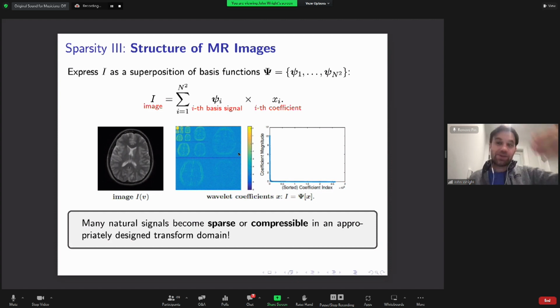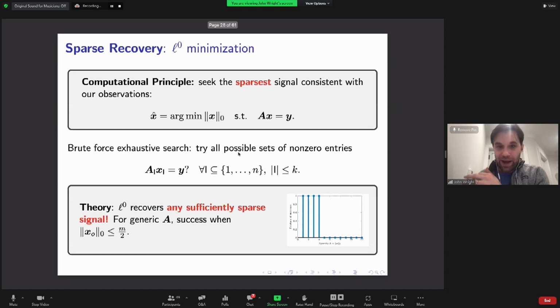So what this tells us at a high level is that sparsity is a pretty powerful property for regularizing ill-posed problems. If I think, for example, about this magnetic resonance reconstruction example, and I ask, what dictates the number of measurements that I need to take? Is it the number of pixels in the image that I'm trying to reconstruct? That would be the case if I didn't use structure. Or is it the number of important non-zero coefficients? Is it the number of large entries in this signal's representation?